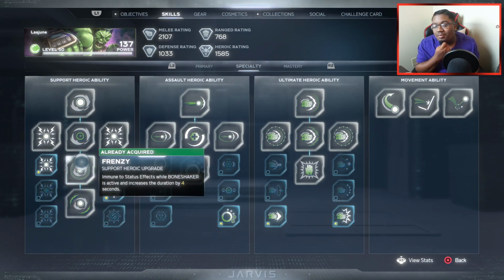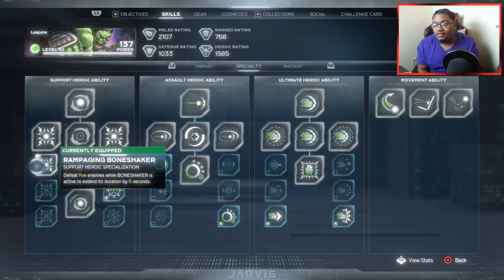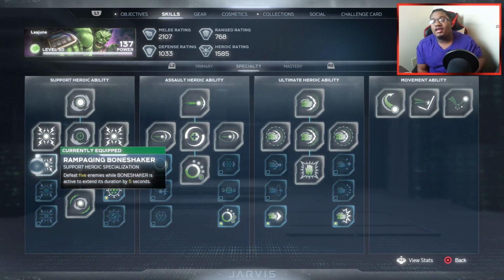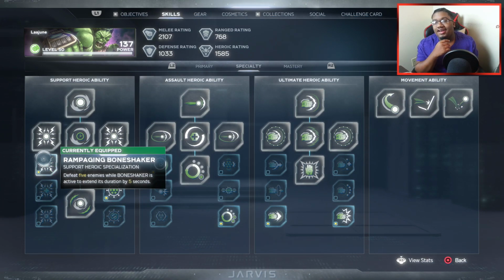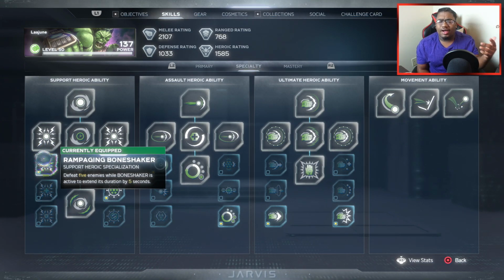It's pretty cool. But this is what makes it so different from any other build that you may see someone use. Now, this one I would recommend. Use this 100%. I guarantee you'll like it. Now, for the first part, you see that defeat 5 enemies while Bone Shaker's active extends it by 5 seconds. You're going to see the reason I have this, because Bone Shaker really increases your defense a lot, and you can really take a lot of damage when you got Bone Shaker active. So especially when you're running the high-end content, this is needed, to be honest with you.